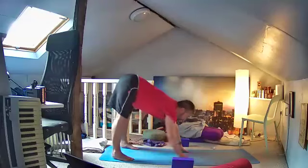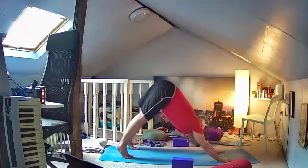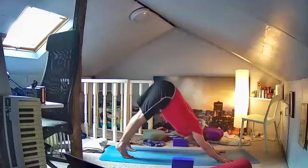And then walk your hands towards the end of your mat. Have your hands shoulder width apart. Have your feet hip width apart. And then come back into dog down.